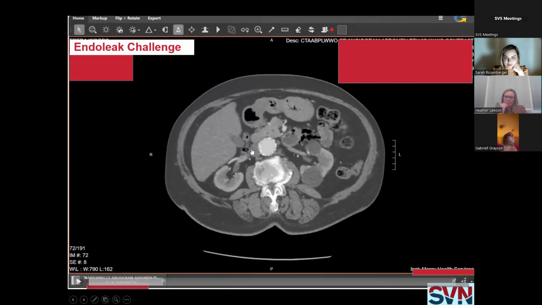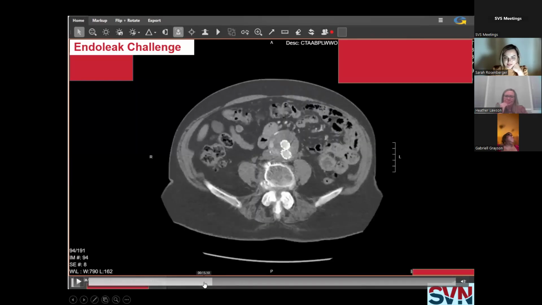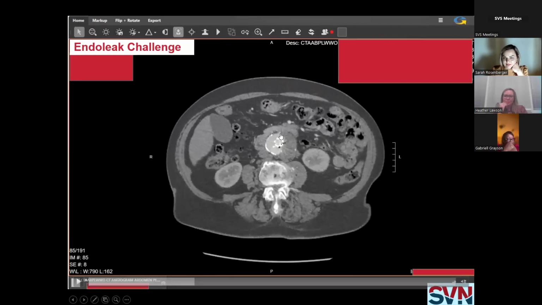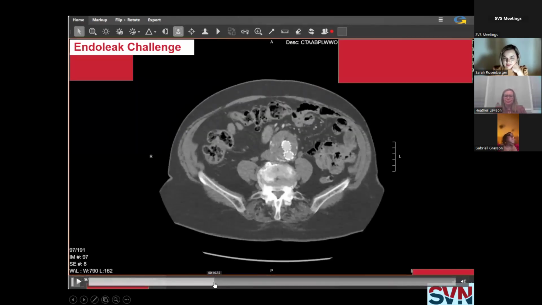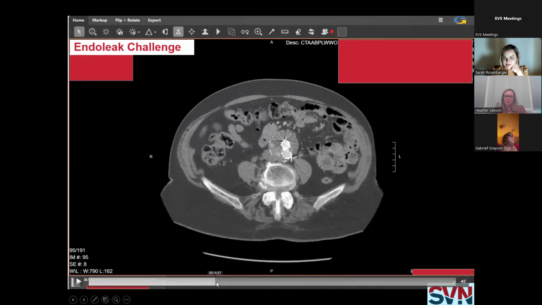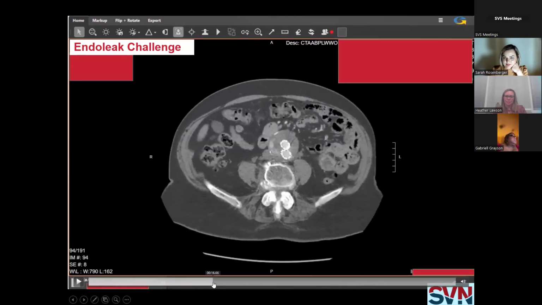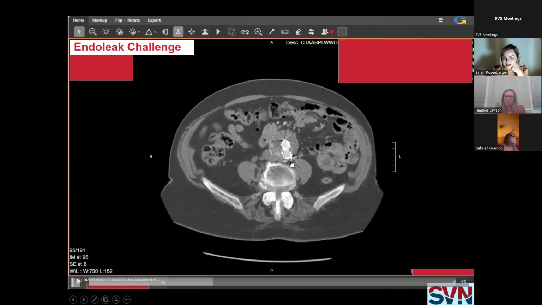So those of you who saw this type 1 here, so here's the end of the stent, and here's contrast getting outside of it, type 1A endoleak. Now, those of you who thought it was a 2, you're not wrong, because there is definitely patent, here is probably the IMA that's coming off the front here. And in the back, another branch vessel, if I can get it to stop in the right place, coming out back here.